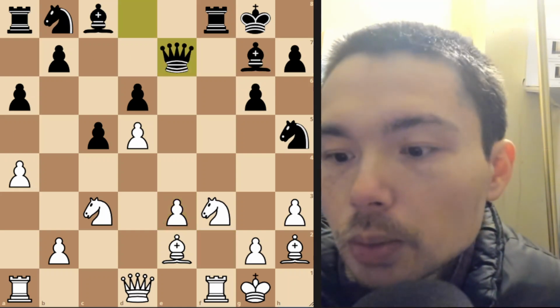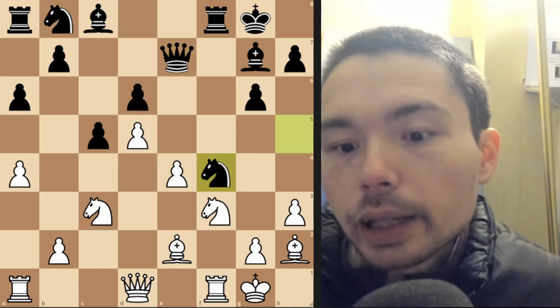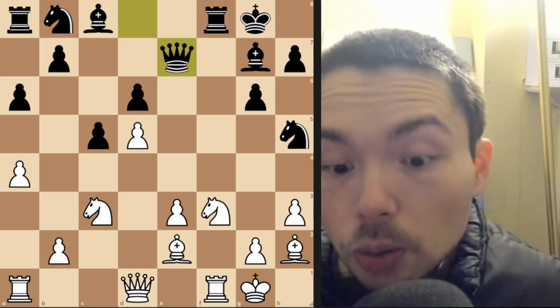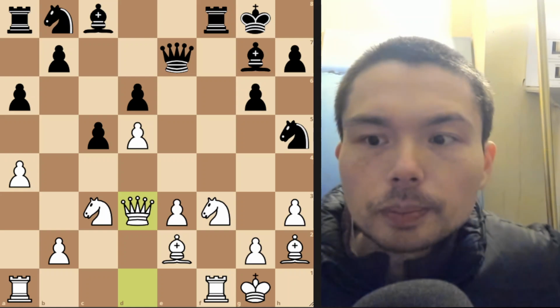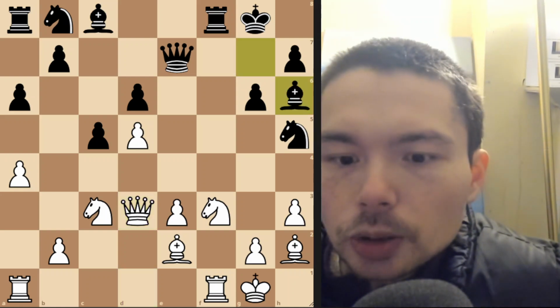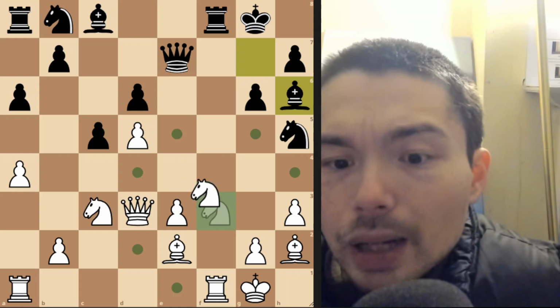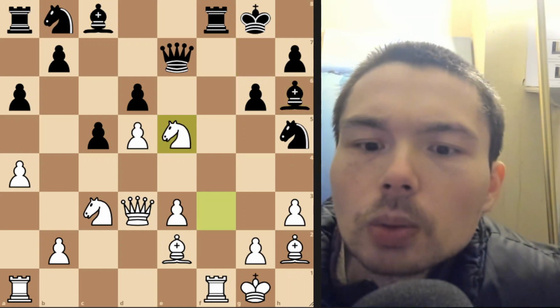Queen e7, you can even move the king out of the way. I don't really want this move, because knight f4 is just a little bit annoying. You can actually just sidestep, or even queen d3. Queen d3. And if they go bishop h6, you can actually block with the knight. Even e4 is okay. Knight e5 is an absolutely stunning move, which I can't believe it even works.